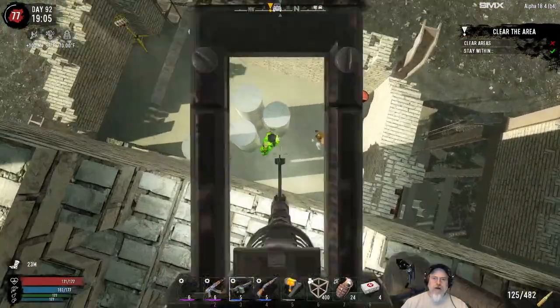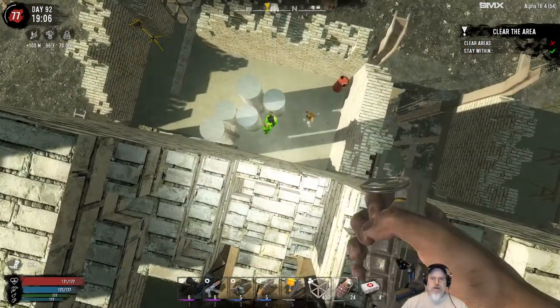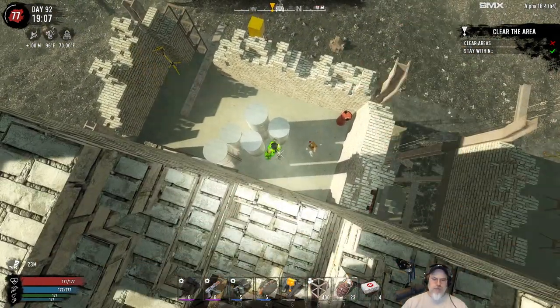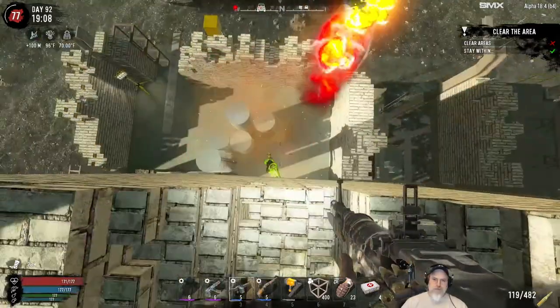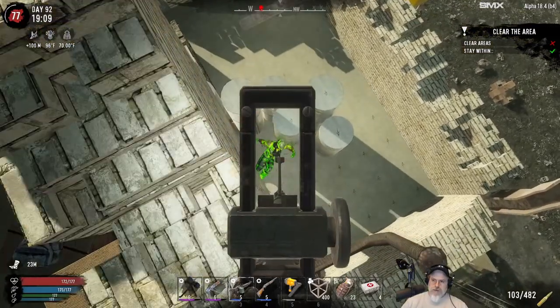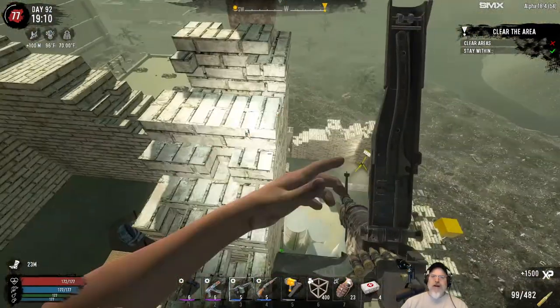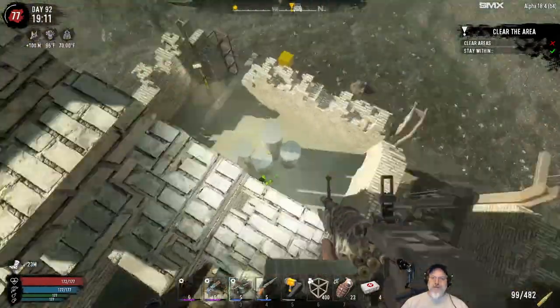We want... Are you new? What the hell? Alright. Where did he come from? Give him a double whammy. Is he still not dead? Unbelievable. Now he is. Okay. We still have one more dude to kill.